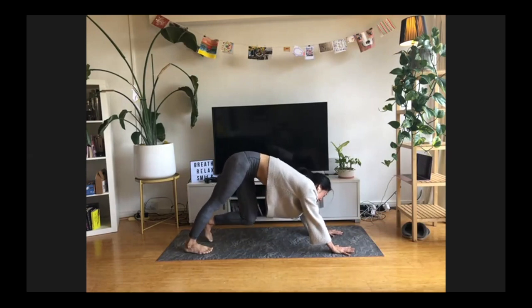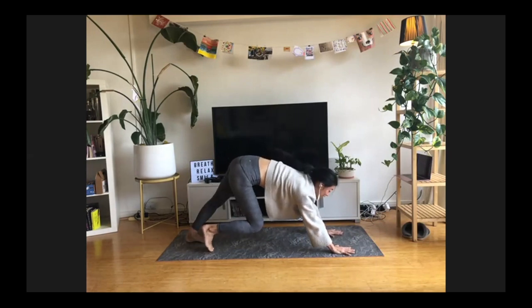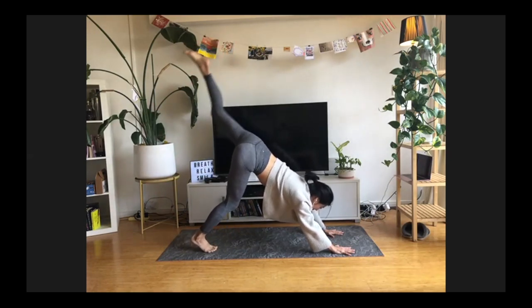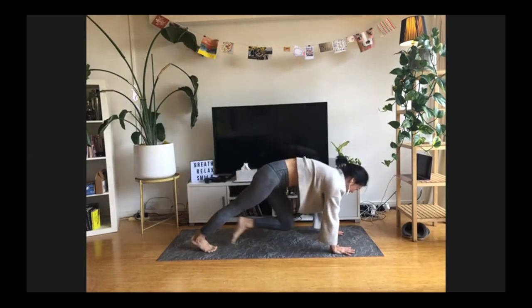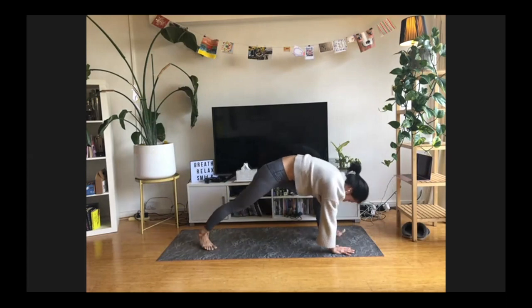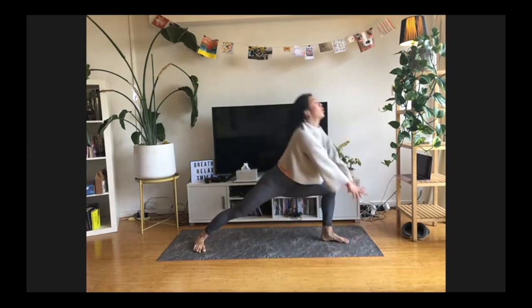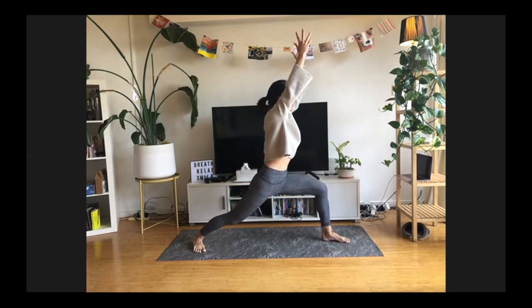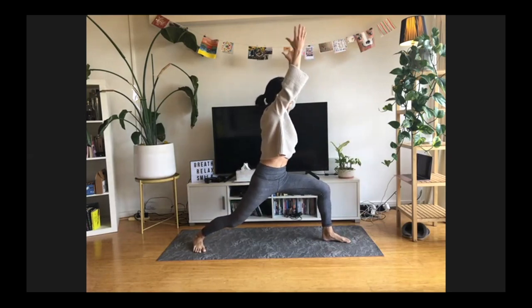So we're going to do the same on the left side now. Left leg kicking up, stepping in between the hands. Warrior one. Side body strong, tucking that tailbone.